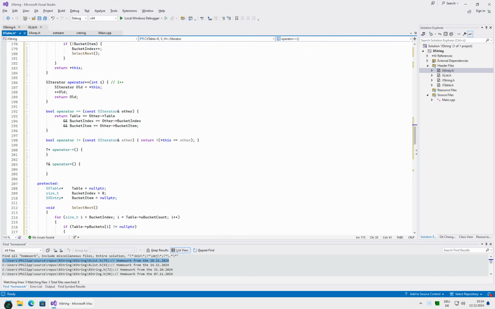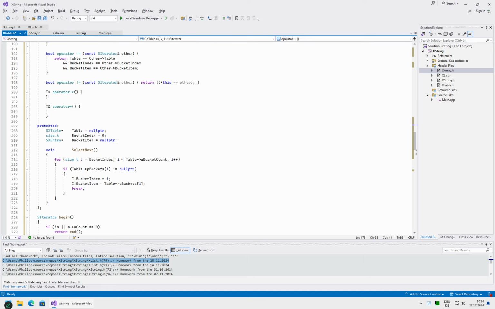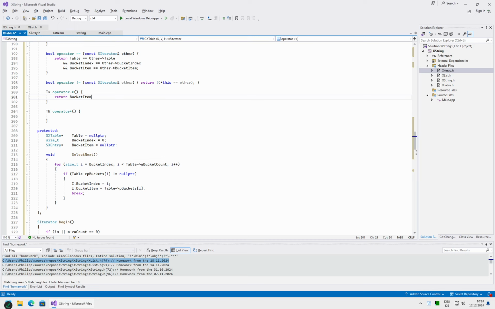Right, here the access to the elements is easy enough. Bucket item, question mark, bucket item value, and we want a reference on that or null.